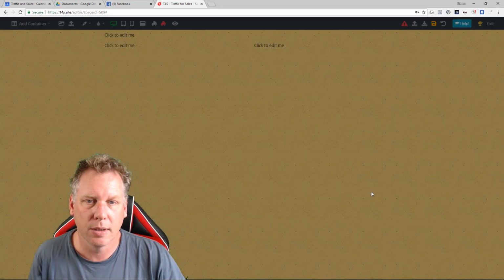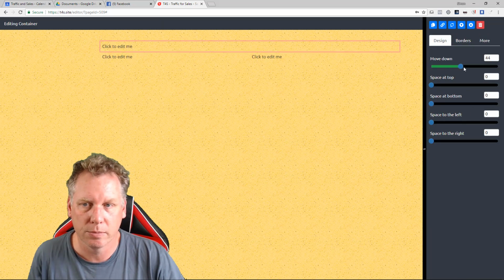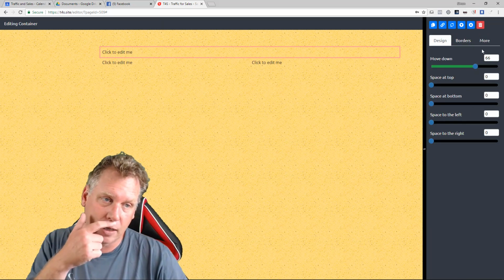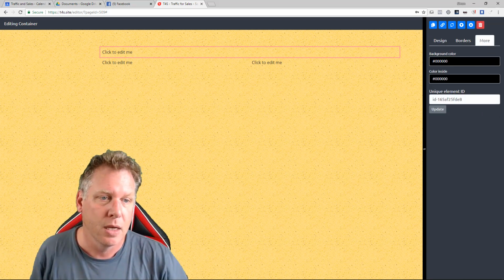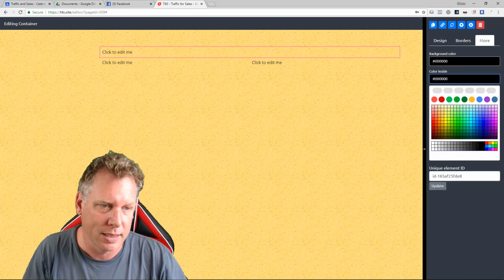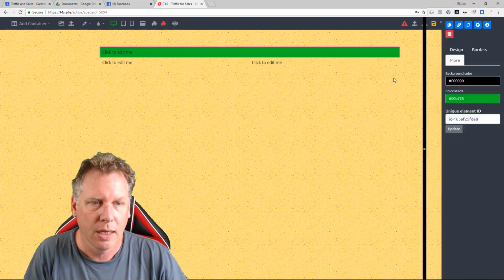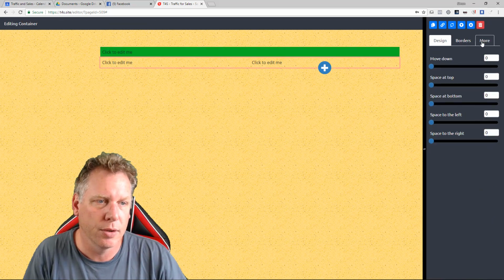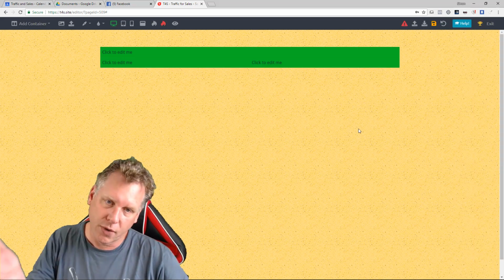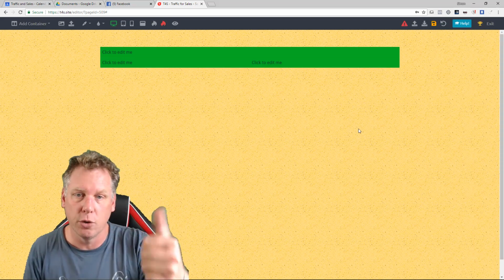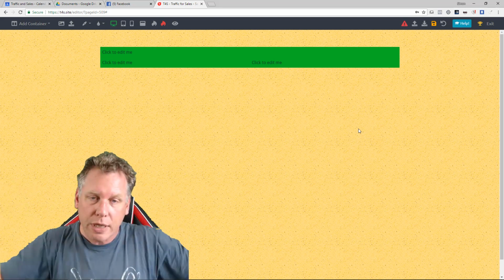Okay, so there's my 1 column and 2 column container, and I can move it down. That's fine. Now, background colors. Before you could set a background color which will go right across the screen, but now you can also set the inside color. So if I set that to a green, and I can do the same for this one. So that's cool, that's fine. So that's the first thing that's new. You can set the inside color of a container as well as the color right across the screen.